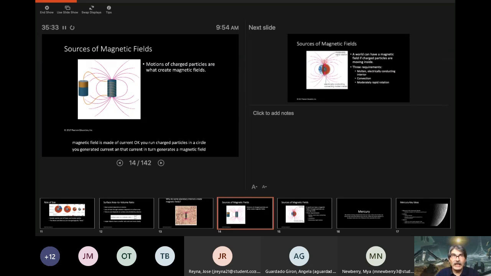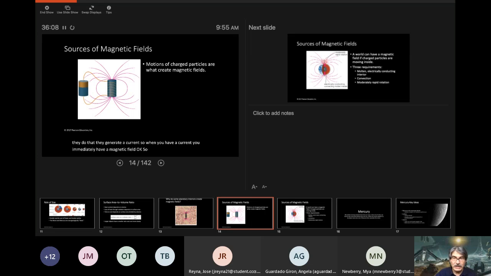If you're rotating at a decent rate, your core is also, I'm sorry, let me say it right. Your core is hot, and because it's hot, when you're rotating, that core is going to rotate too, but it's going to rotate at different rates. And because it is hot, electrons are going to get free and they're going to circulate around with the rotation rate. And when they do that, they generate a current. So when you have a current, you immediately have a magnetic field.